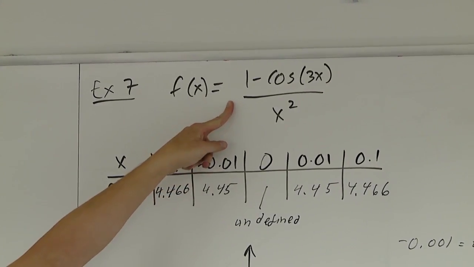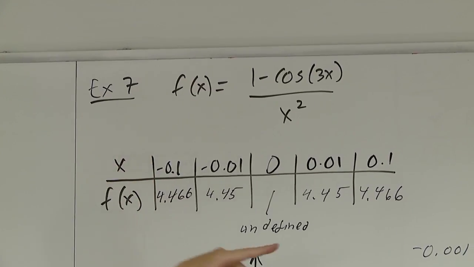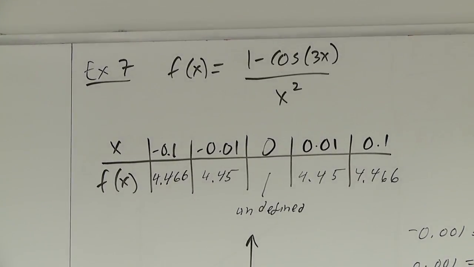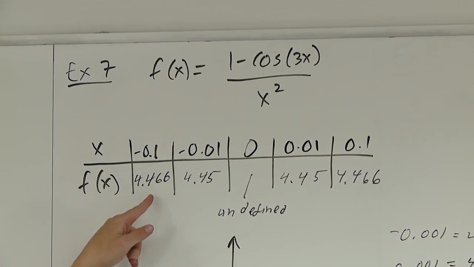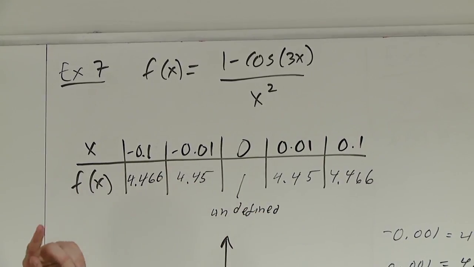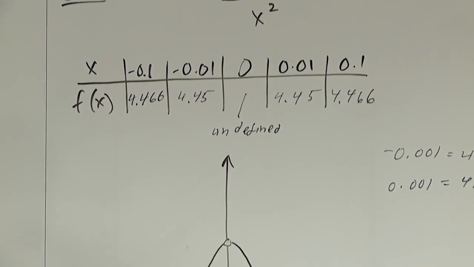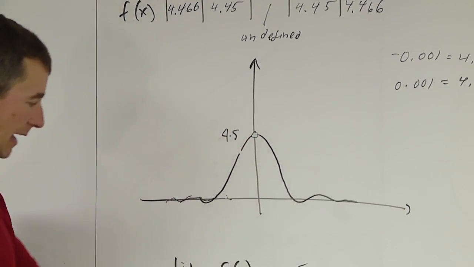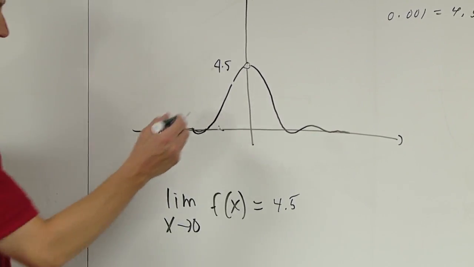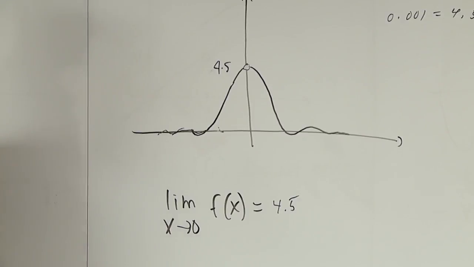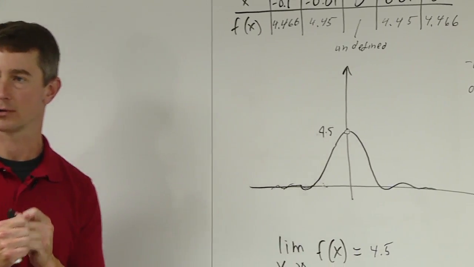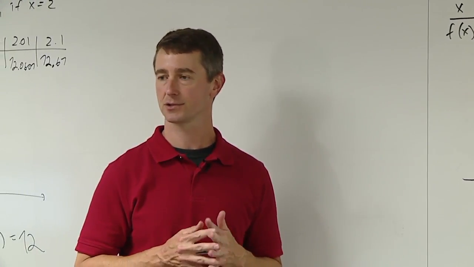And then number 7, we didn't have a piecewise function. So this was interesting at x equals 0. At x equals 0, the denominator is 0. So the volunteer correctly wrote that the function is undefined at x equals 0. But when x gets closer and closer to 0 from either side, and you want to make sure your calculator's in radians here, it looks like the y values are getting closer and closer to 4.5, which is why correctly the limit is 4.5, limit as x goes to 0. It's the same from both sides. Both y values are coming closer and closer to 4.5 as x gets closer and closer to 0.